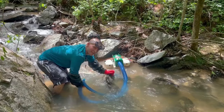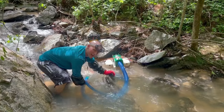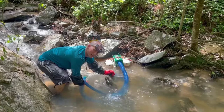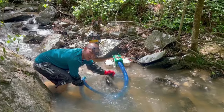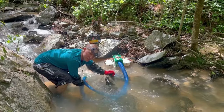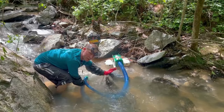About 3 feet deep right here, which is perfect for the Goldibox dredge. It goes down to about 3 to 3.5 feet, as I mentioned. Past that, it's probably not going to do much good with a 3700 GPH pump. So you'll probably need to get about a 1,000 more GPH pump, so maybe a 4,700 or 4,500 GPH pump if you want to go any deeper than 3 to 3.5 feet. But it is working perfect for me right now.